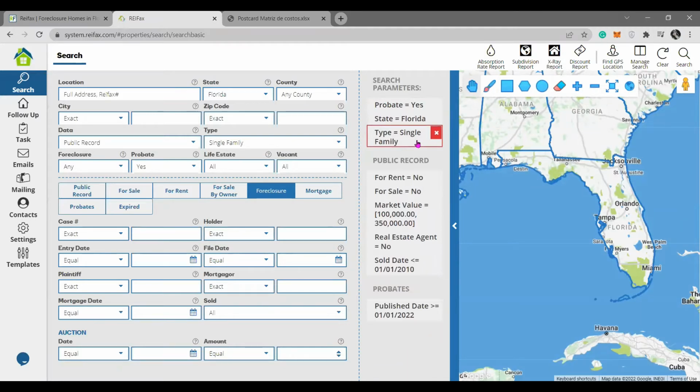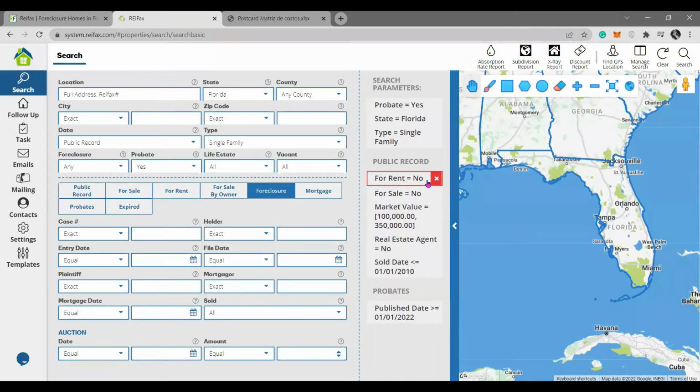Apart from this, I'm also interested in contacting only the properties that are off market, okay? Neither of them are for rent and neither of them are for sale. I'm also interested in a specific target for a market value between these two amounts, okay? 100,000 up to $350,000. These properties don't have an agent because again, they are not listed. So I'm just making sure to put that here. This filter might be narrowing the search too much, but it doesn't matter because I'm looking in the entire state.